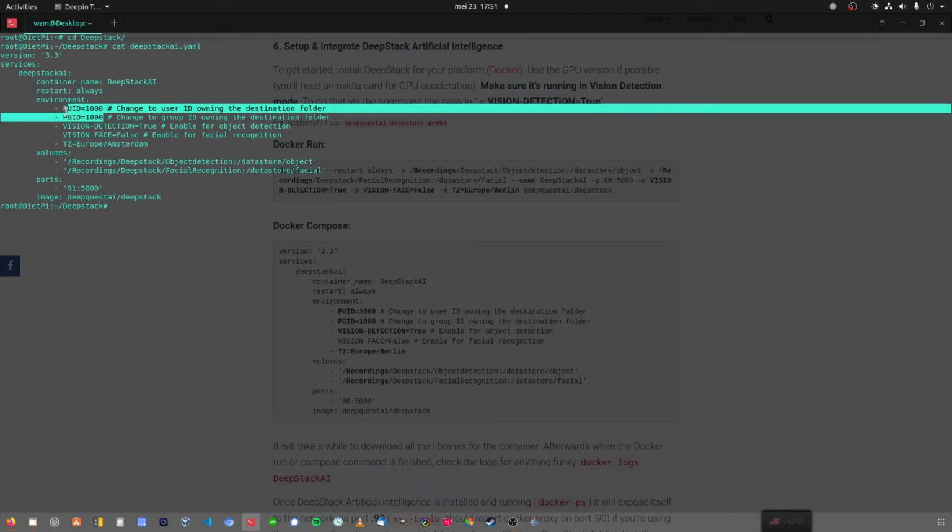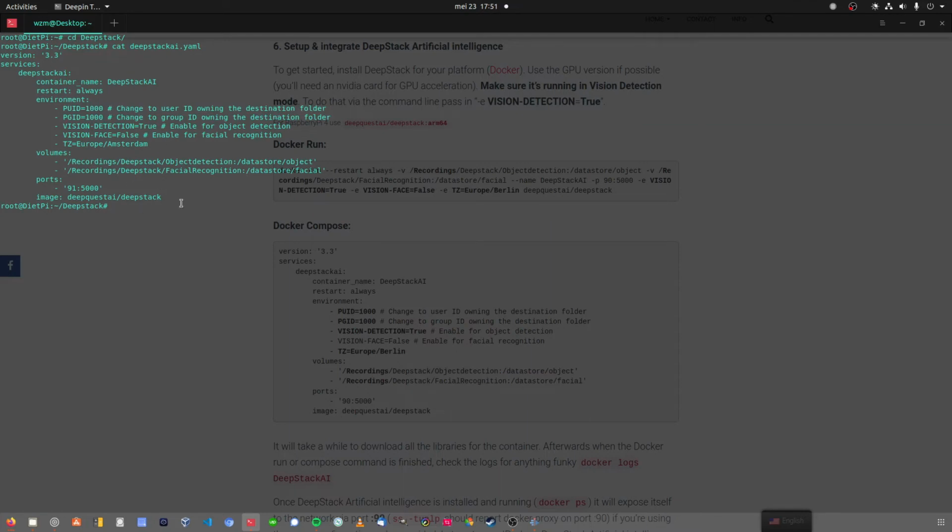Again, I've made sure that the group ID and the user ID matches my recordings folder. So you see it's owned by the user dietpy. And if I do ID dietpy, you see the user ID and the group ID is 1000, and that's the same as here.